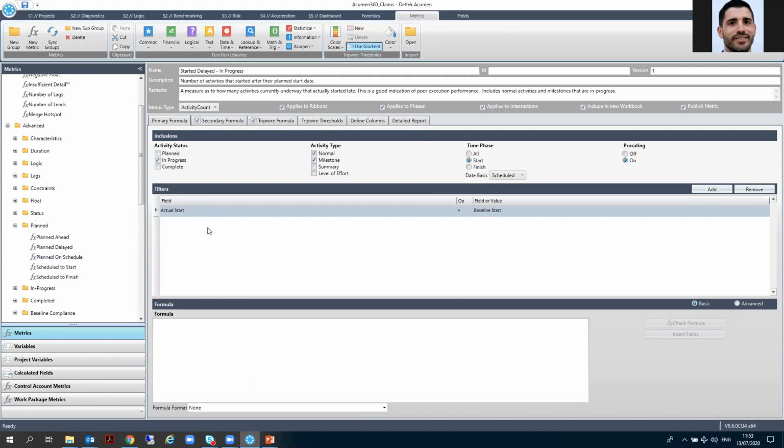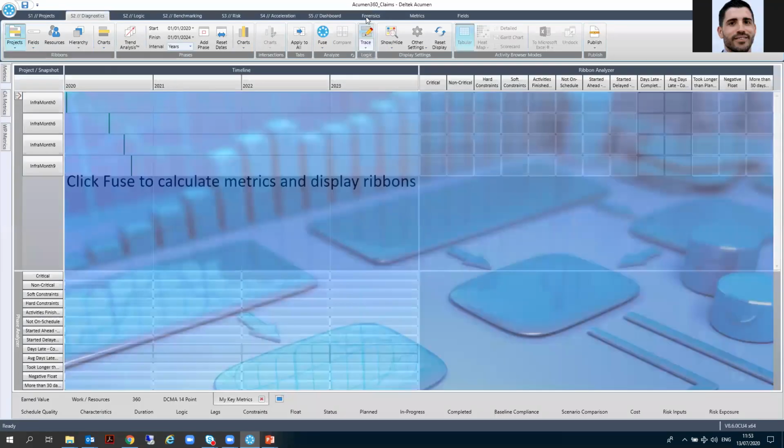So they wanted to run these metrics, not only from a selection perspective, but also they wanted to add additional filters that were excluding or including specific types of activities. Let me just click Fuse.